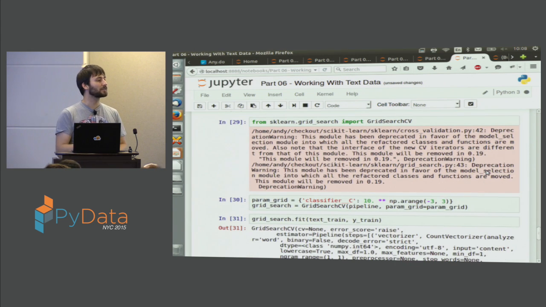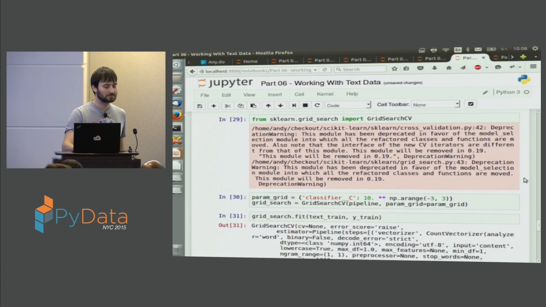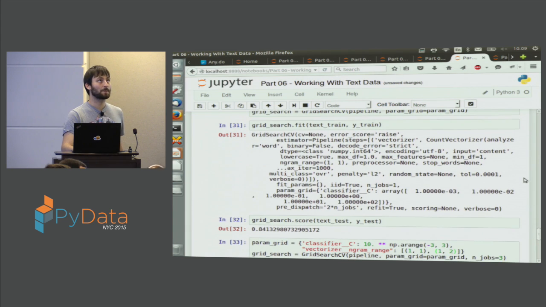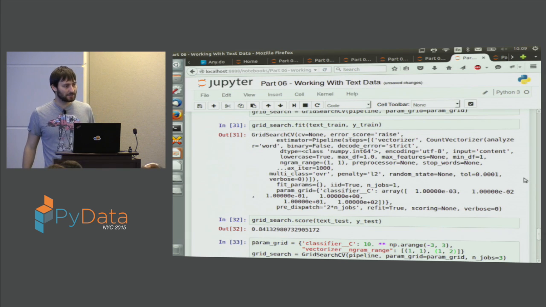So there was a question? Let's say you wanted to do a cross-validation over, say, stemmers from NLTK. Is there any way of using something outside of scikit-learn in the pipeline? You can give the count vectorizer analyzers and tokenizers.